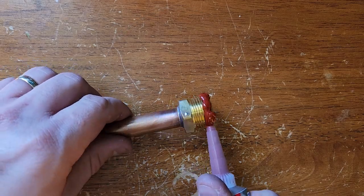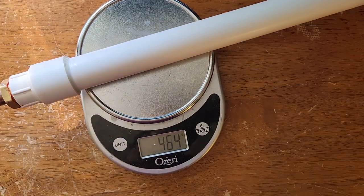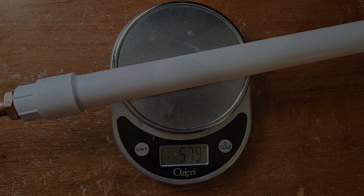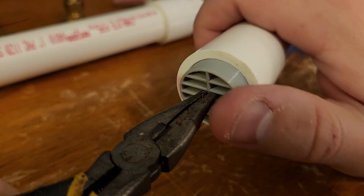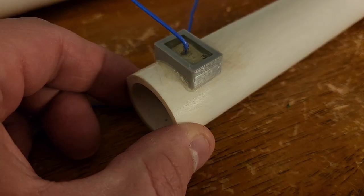Next, I connect the PVC segments. This cooler assembly will be much larger than in previous videos — one-inch diameter, 18-inch long PVC pipes for both the regenerator and pulse tube sections. The tube has an internal volume of 245 cc, and the steel wool adds 115 grams; with steel's density of about 7.8 g/cc, that's a measly 6% density even after pounding the mesh in with a hammer. I also add a 3D-printed grate to keep the regenerator mesh from being blasted through the tube when high pressure air is let in, and slide a thermocouple through a hole at the edge of the grate, sealing it with copious glue.